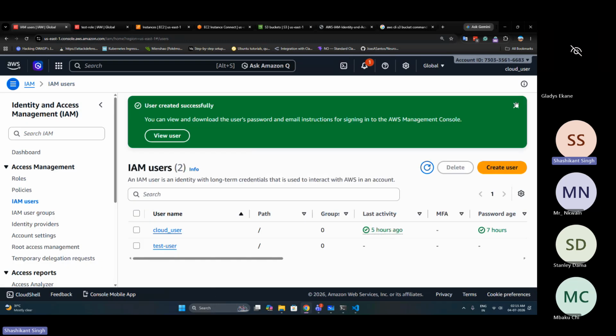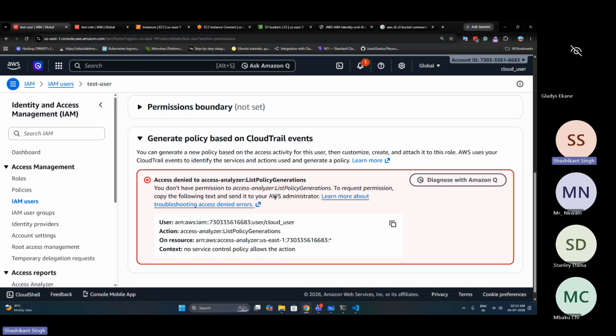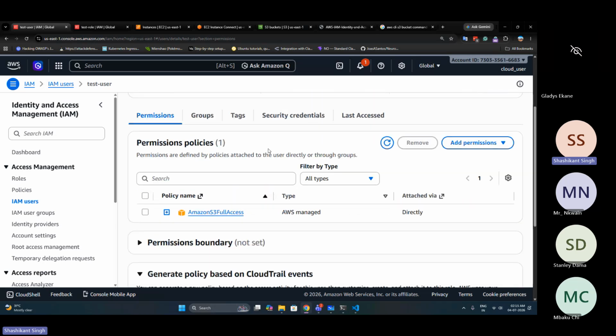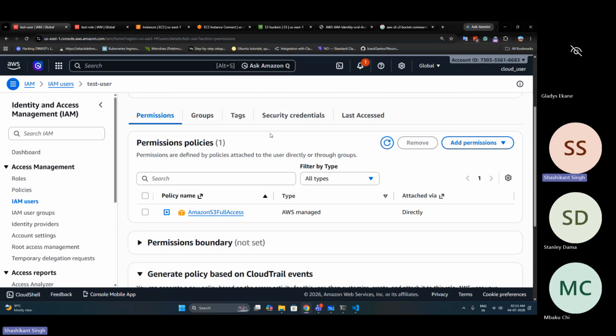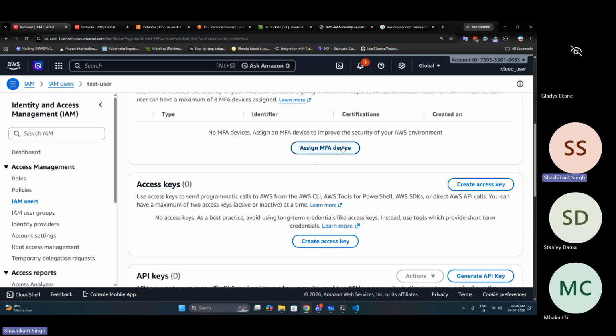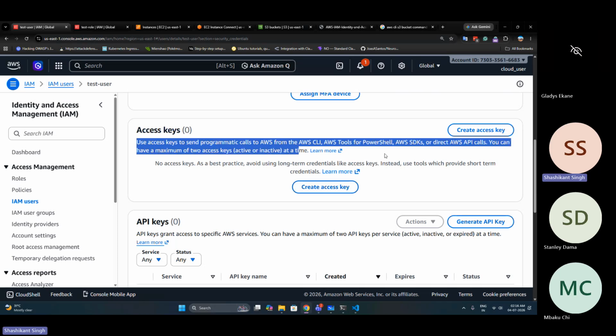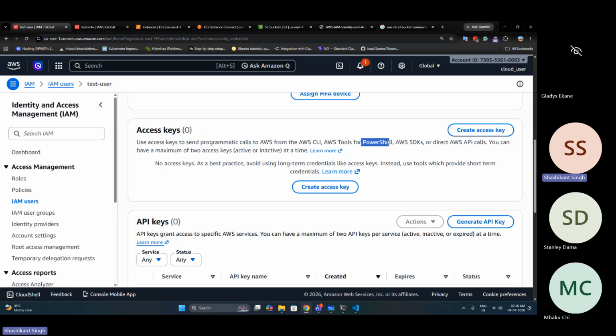Okay. So you see this user is created. And if I go here, there's no management console access. So I don't have a username, password, or a terminal to go and log in. So basically, how to use it, right? You go to security credentials here and scroll down below, and you will see there is something called access keys here. Access keys. And these access keys can be used for programmatic access, like you can use with PowerShell, SDKs, or you can have direct API calls.